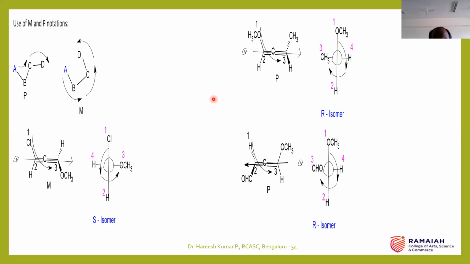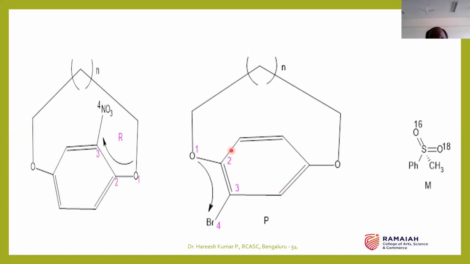Oh, next slide. All right. So here I am taking a few more. This is an ansa compound. These two are also ansa compounds. This is one more moiety we are taking. Here you can observe that a substituent is present here. That is the reason this carbon will be the pilot carbon, and this is 1, this is 2, 3, this one is 4. And then it is moving in a clockwise direction. So that is the reason it's called P.